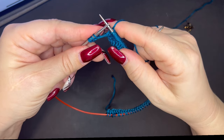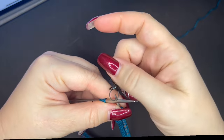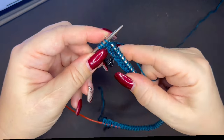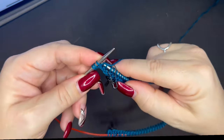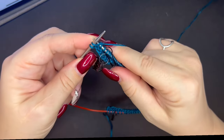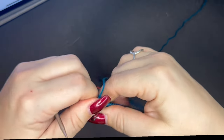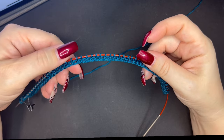So there's my last 4. I'm gonna place my other marker on there. And I'm going to knit these last 4. Now I've just finished my right side row. Okay, so if you wanna mark that, put a little stitch marker in there and that'll be your right side row.